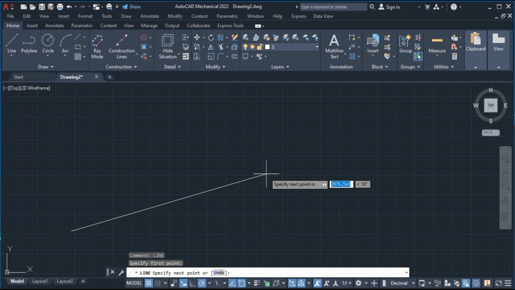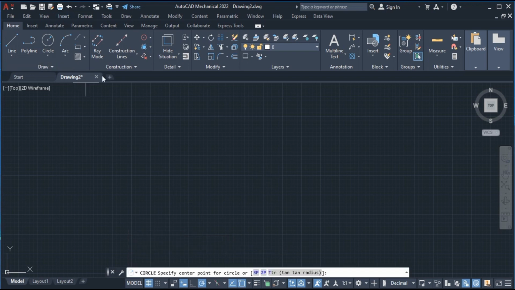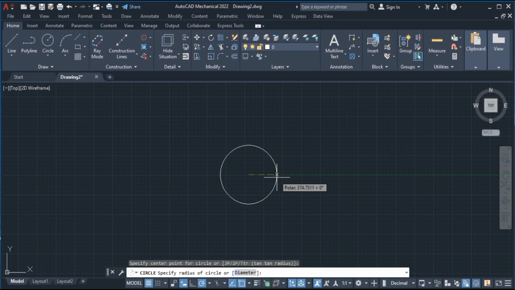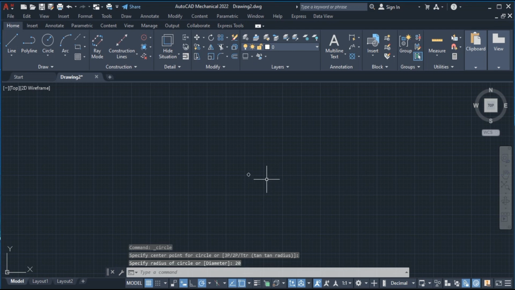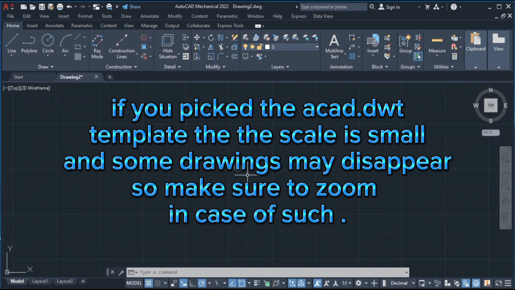So you have to zoom. In case you happen to draw a drawing and it appears to be small, let me say I pick a circle, and then I specify the diameter to be around 20, and then press enter. If it disappears or it seems too small, you can just zoom in by rolling your mouse wheel in one direction like that.